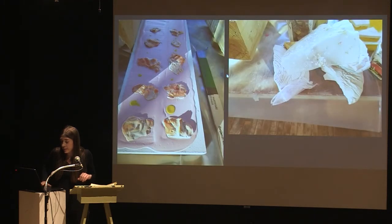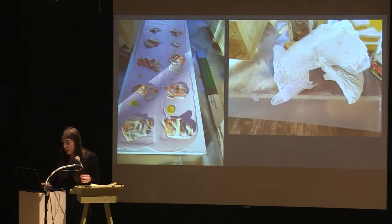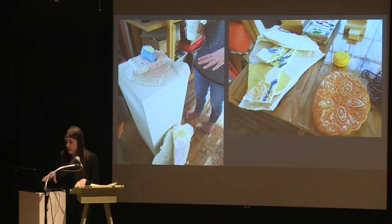There's this really beautiful formal way that Kate puts things together, but the things that she's thinking about and the things that are percolating are also really interesting, and I wouldn't have known about them unless I had asked her. So we end here in Kate's studio with Kate talking with her hands and answering all of my questions.